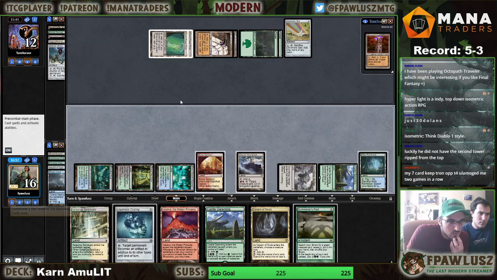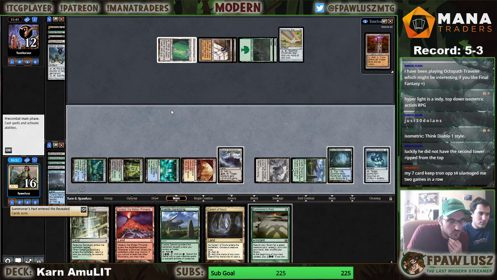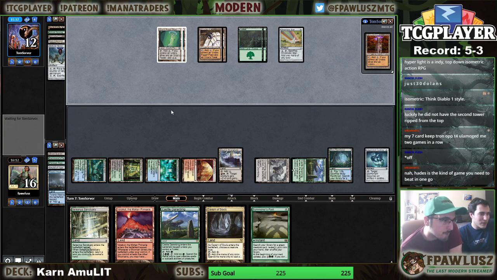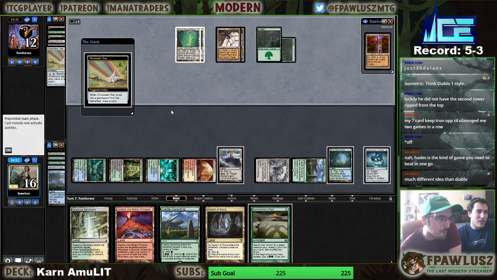Setting up another Titan for next turn. Play a Coding for value. Artifacts. My turn. Card hang. Keep on a turn 4. Will help me two games in a row. Nice. Look at how the second Tower ripped off the top. Yeah. We got very lucky.